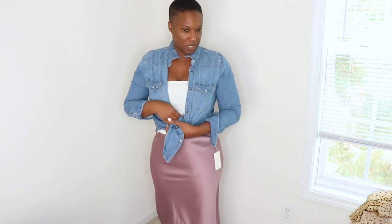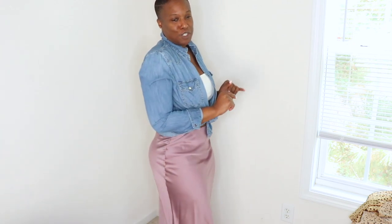Next up is this nice lavender — I won't call it plum because it's not plum, but it's so cute. I recently got this one from Target; it's a New Day brand. What I like is it hugs the body with a little band to keep everything in place. It's not super tight — this is a small — and when you walk, it just gives you all the right illusions without giving off too much.